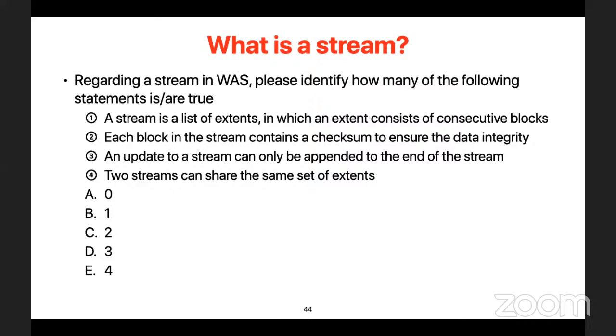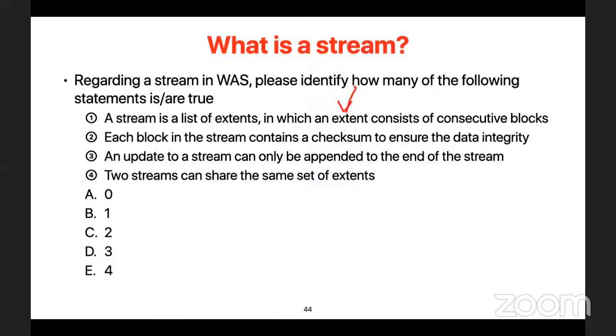So for the first statement, is that correct? Yes, right. A stream is a list of extents, and an extent consists of consecutive blocks. Regarding the definition of extent, is it the first time you see it in a class?